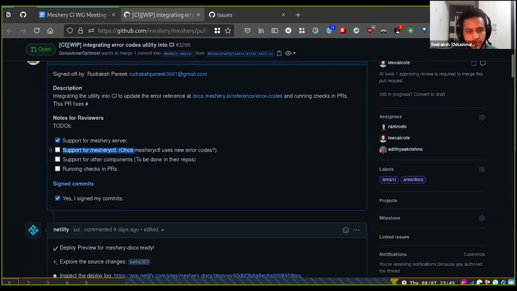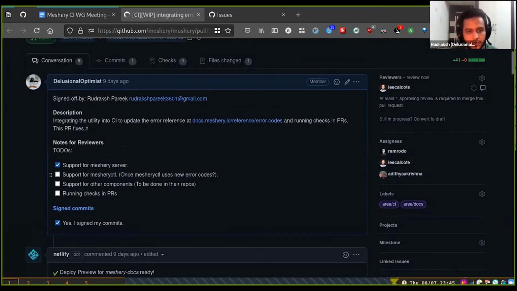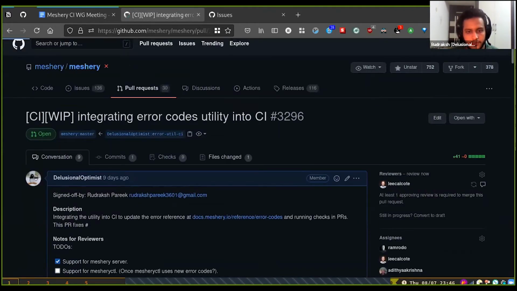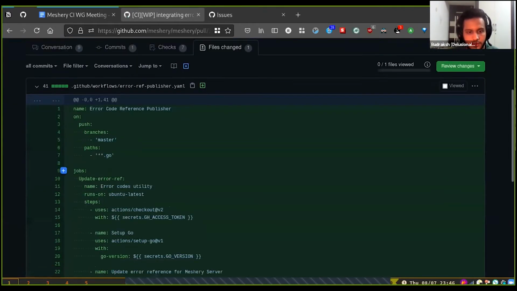And support for Meshery CTL is still to be done; Meshery CTL does not use the new error codes right now, so I'm not sure about this. This PR is more about support for Meshery server. I have demoed it a few times, and there are some new changes.